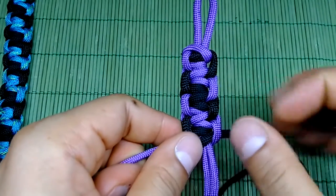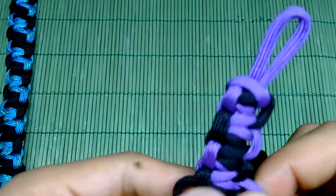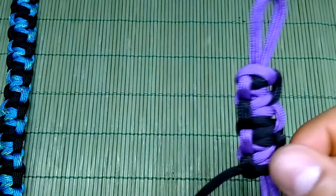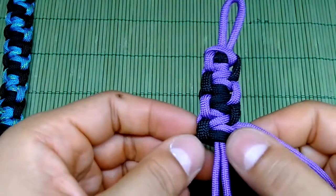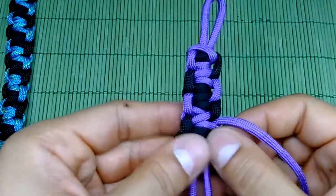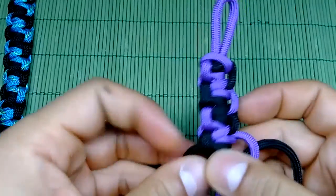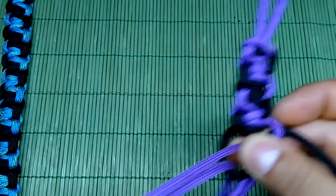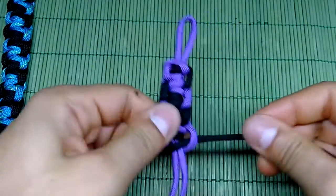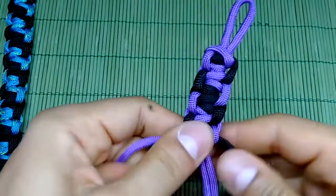And here you see I made a mistake. You need to pay attention on these things. So the black one under the base of the bracelet, on top and through, and then on top, through and back, like this. And then the finish.